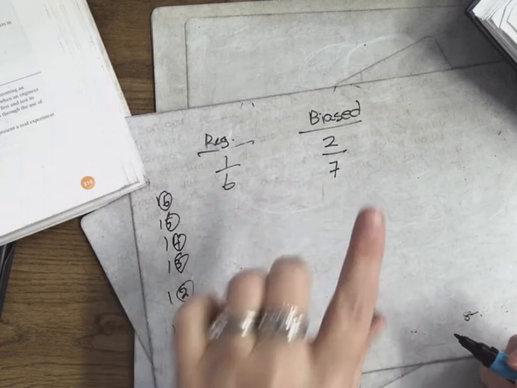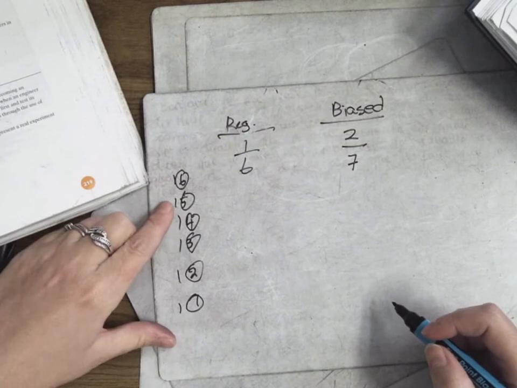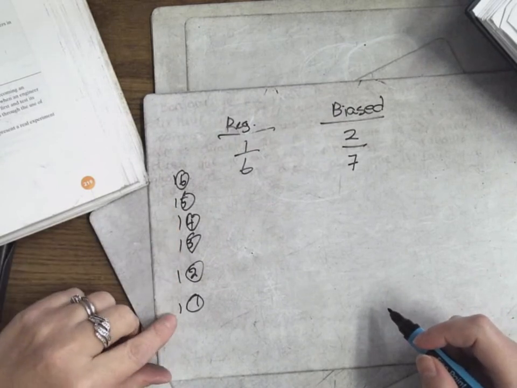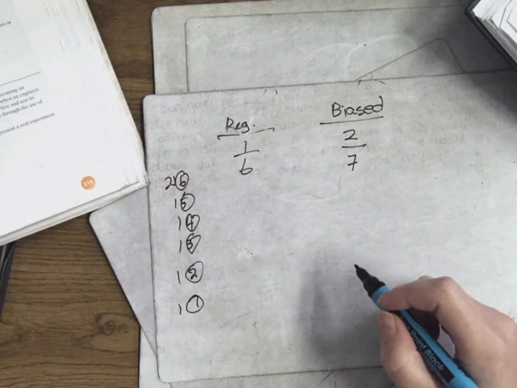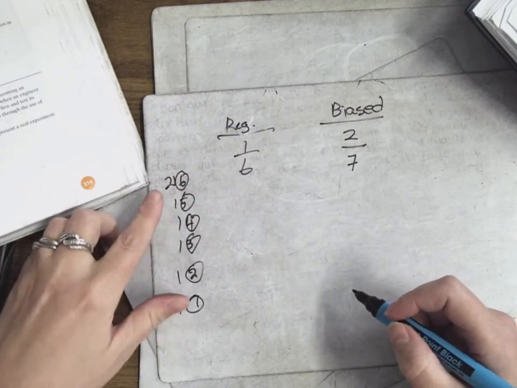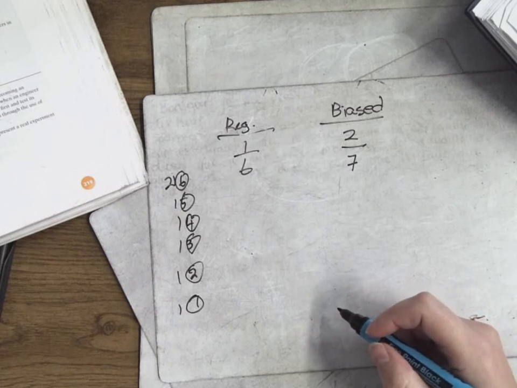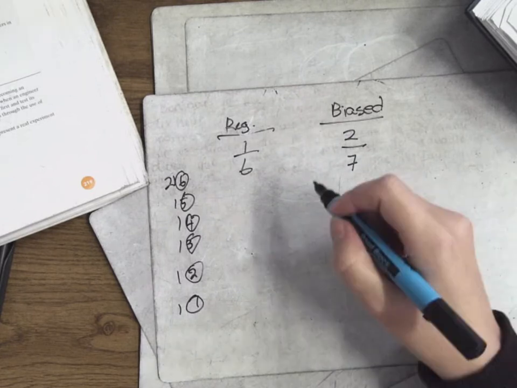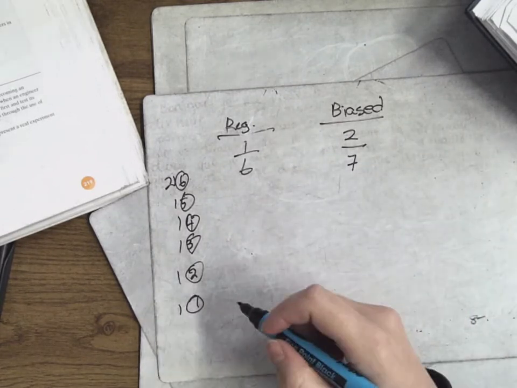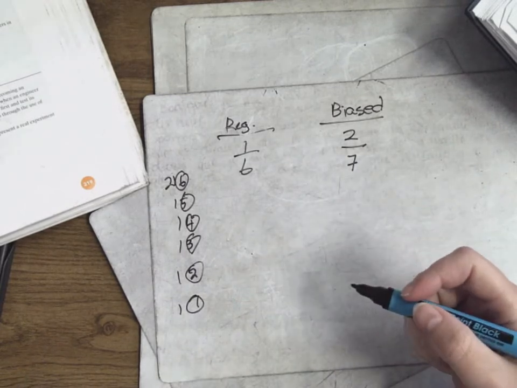Okay, over in this other dice it tells me the 6 is twice as likely. So here you have one chance of getting all those numbers. So you have to have 2 chances of getting a 6 for it to be twice as likely, isn't that right? So that makes 7 faces. And 2 of them are 6. Okay? Takes a bit of thinking about, right? So there's a 2 in 7 chance of getting a 6 on the biased dice.